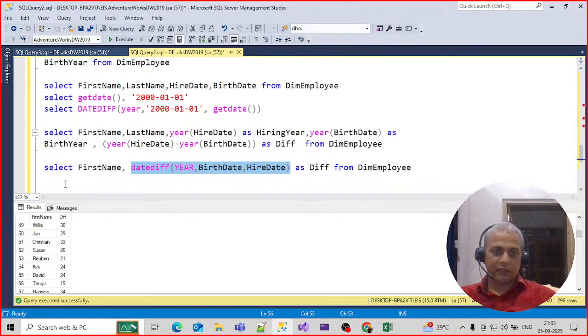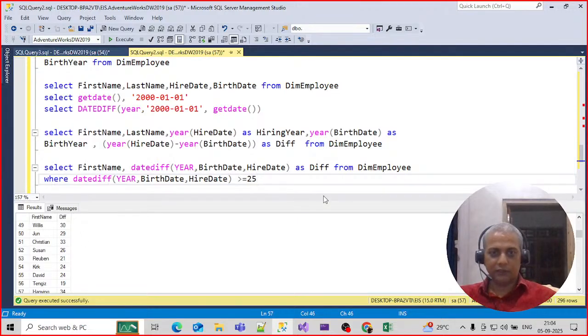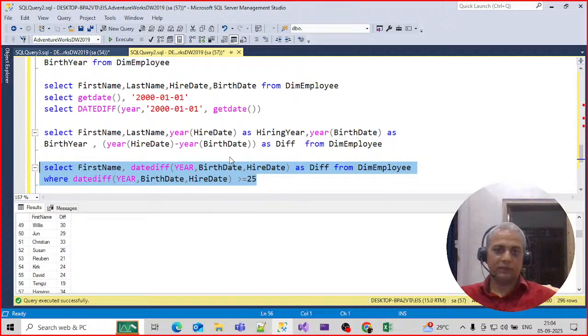If I put where the difference is greater than or equal to 25, it will show the list of people who got the job after 25 years.